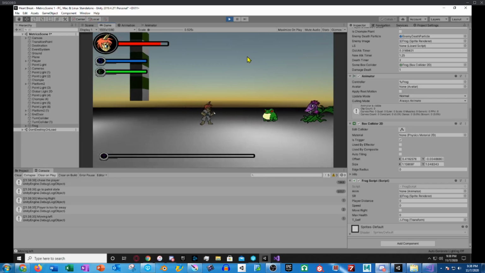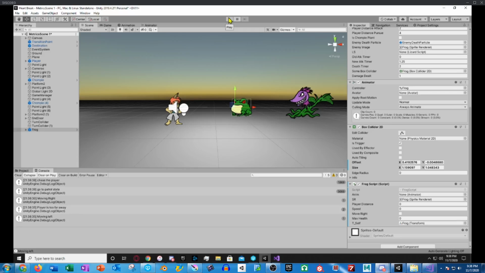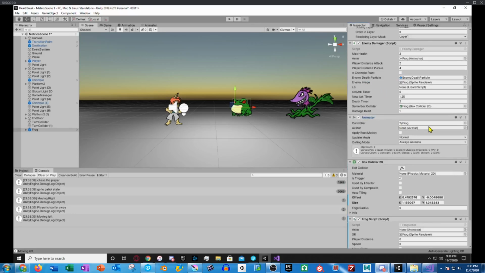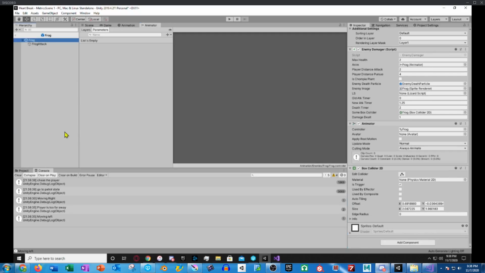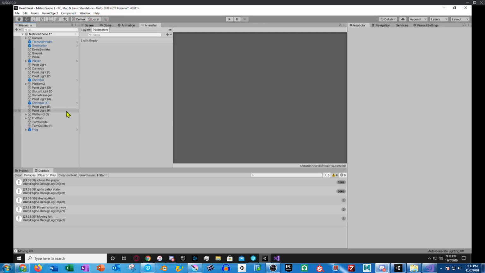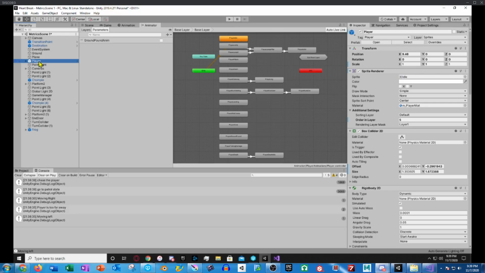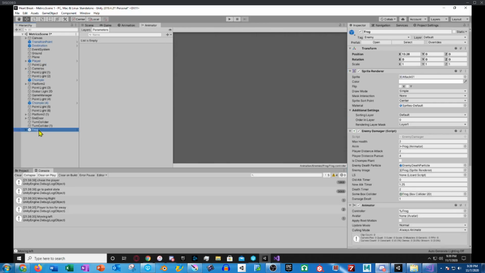So now what we need to do is look at your animator window. So go ahead and click on animator. No, the actual window itself. So at the top you see scene, game, yeah. Click off of that and click back on frog. No, I need you to click off of frog and click on something else, like player or something. So now click back on frog. That would be why it's not playing. So I just need to add the animator to, or the animations. No, the animation should already be in there.